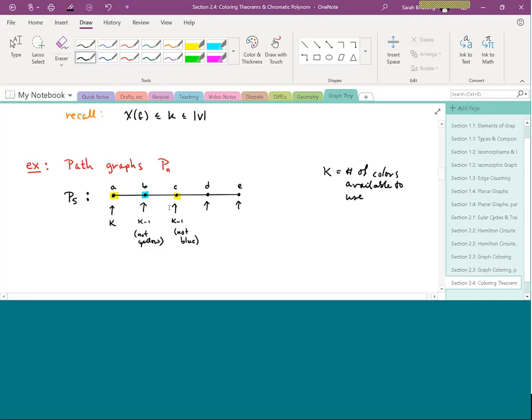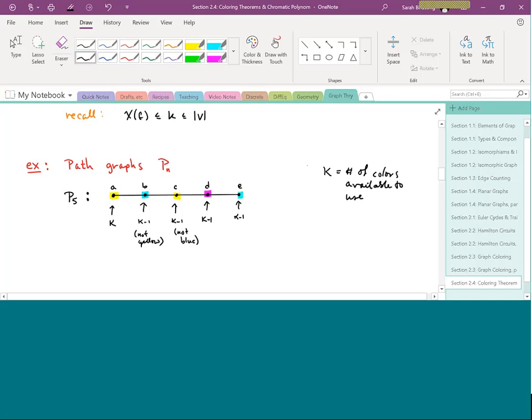So what do you guys think? How many colors are possible to use on vertex D here? Still going to be k minus 1. The only one you're not allowed to use now is yellow. Maybe you actually pull out one of these other colors. Maybe you don't use blue. This will mean that this is not the smallest number of colors possible, but that's okay. And then for the last one, it also turns out to be k minus 1. The only one you're not allowed to use is that purple that was the vertex adjacent to the last one. Okay?